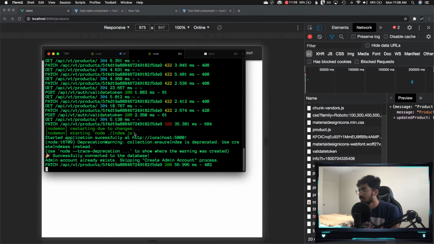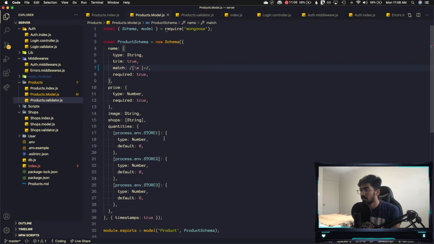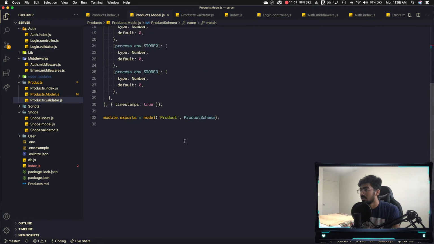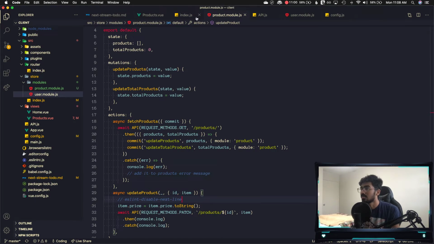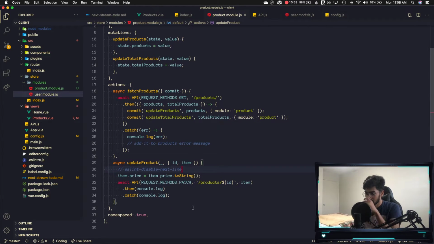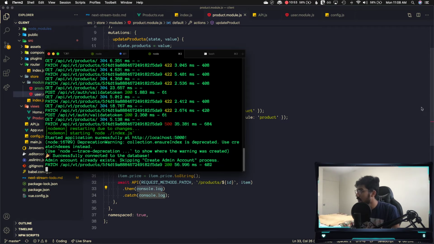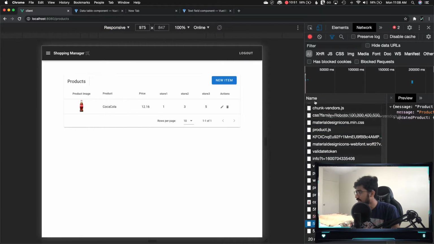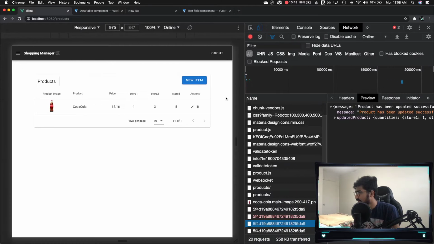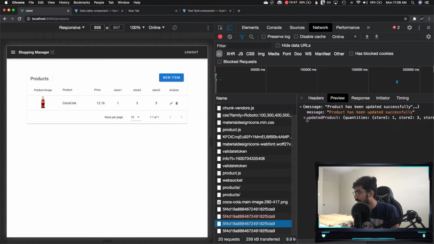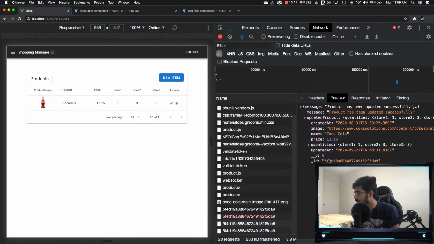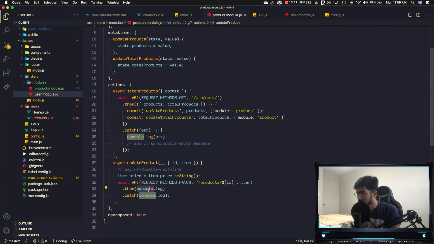Nice. And now we will need to make sure that we are updating it to our Vuex as well. Also, what we are getting in the response, let me see. We are getting updated product which has ID as well. So let's just do that.